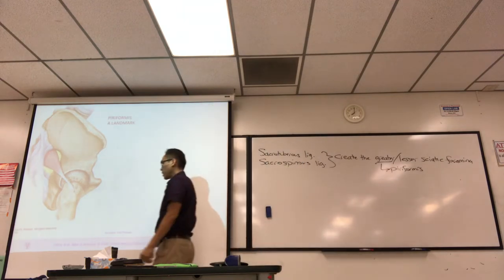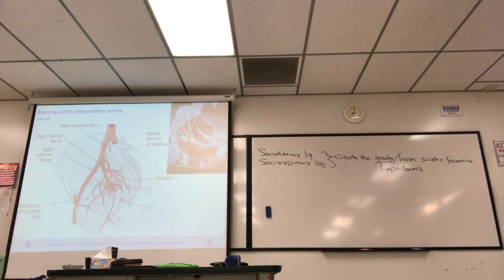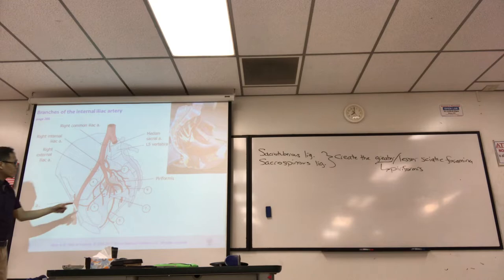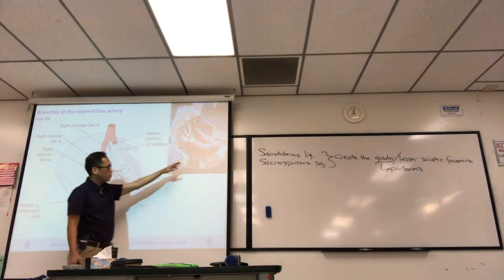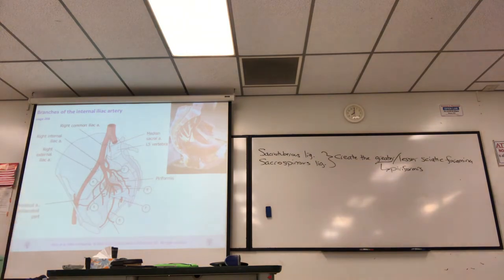To understand what that landmark is, let's go back and look inside the pelvis. We'll see arteries that squeeze out above and below the piriformis. It's shown in this figure, this medial view of the pelvis. I'm just showing this to you as a preview. I don't know if you remember studying this for repro. It wasn't that long ago, but that model does have some of the branches of the internal iliac artery that I want you to know. That's what we're really talking about here.